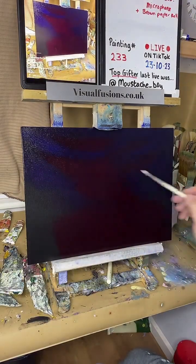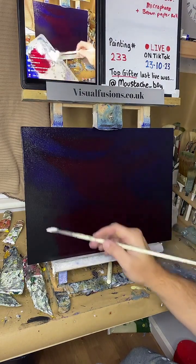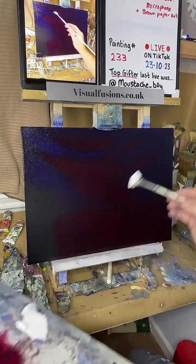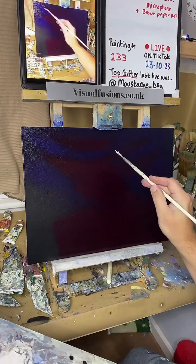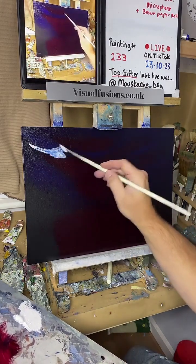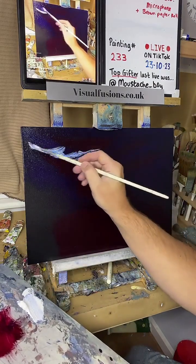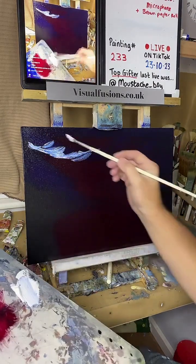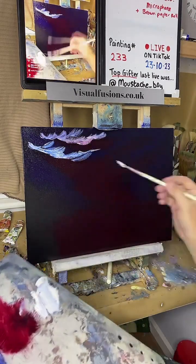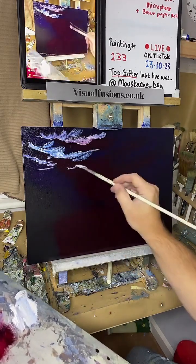Now let's just think, what kind of sky do we want? Do we want clouds or do we want streaks? Maybe sort of some streaks around here. We'll have some streaks around here. Some flicky up streaks. And then maybe around here. Come off the canvas a little bit.